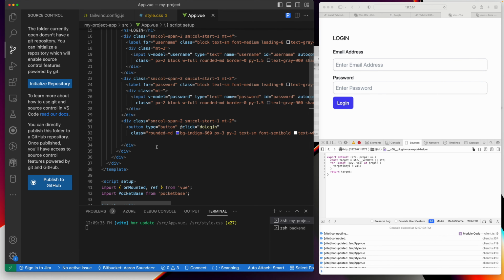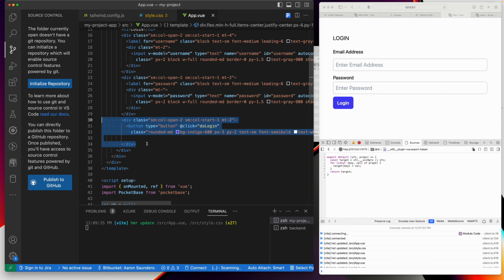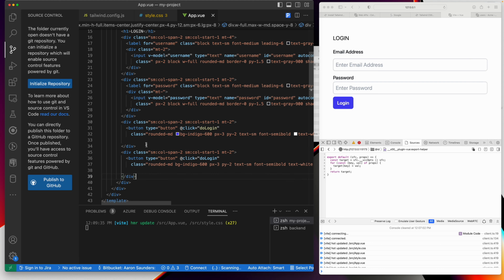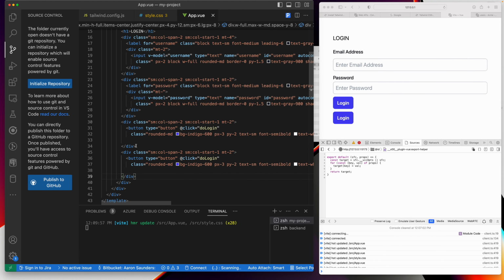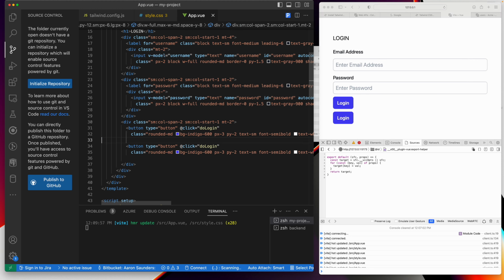We know for login we need our create account button. So we'll just copy our existing UI. Let's change this. We have our second login button. Let's rip this div out so we get our login buttons on the same line. Let's add a little bit of space here. So we'll say margin right 2 or 3. Let's see what 3 gives us.